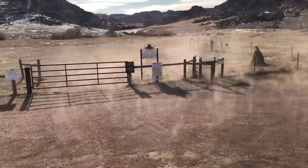I started out in a Schweizer 300C. I went to flight school just right down here in Broomfield. So I'm kind of connected with the area, which I think is kind of neat. But yeah, I would be a biologist if I wasn't a pilot. And I love to hunt, I love to fish, and so it all kind of comes together when you're flying. You know, I really enjoy it.